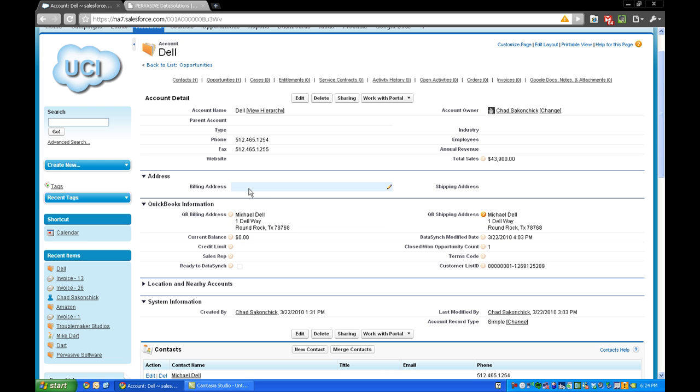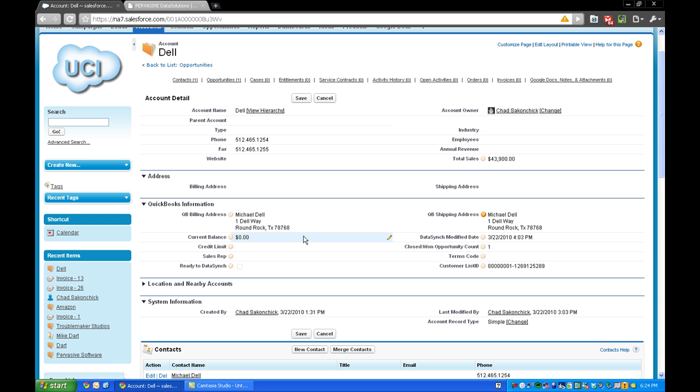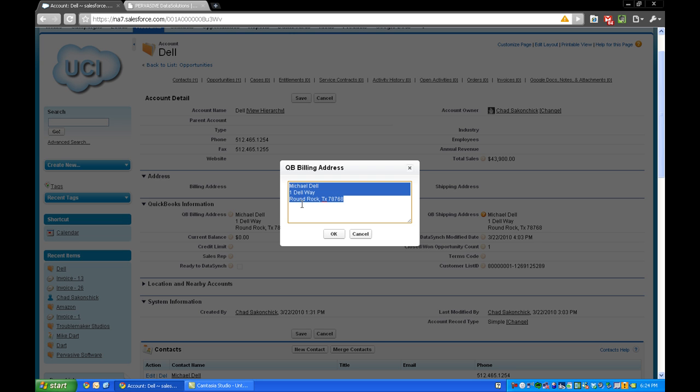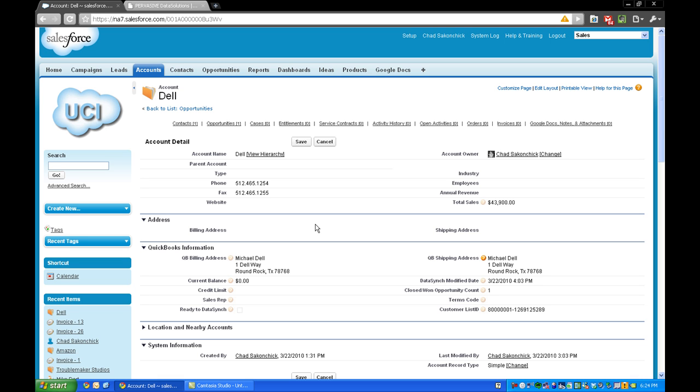You'll notice that we don't populate the native billing and shipping address, and this is actually a QuickBooks limitation. Whereas here in Salesforce, we have the street, city, state, zip, and country all separated into separate fields. For some reason, QuickBooks just puts it into one block of text, and it looks exactly like this. So we can't parse it out and populate these native fields. So it's a little bit of a limitation, but then again, we do have all of this actual QuickBooks data in Salesforce for brand new Salesforce customers, so that's helpful as well.